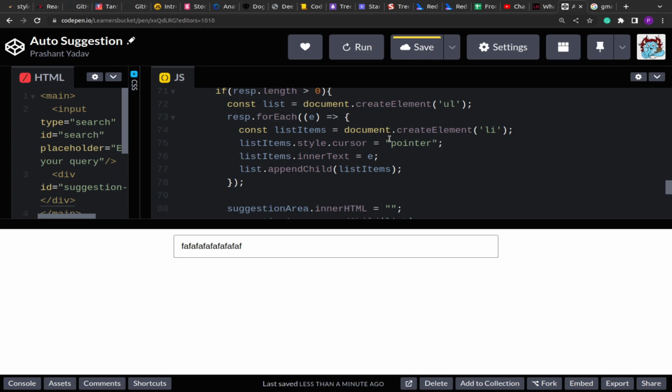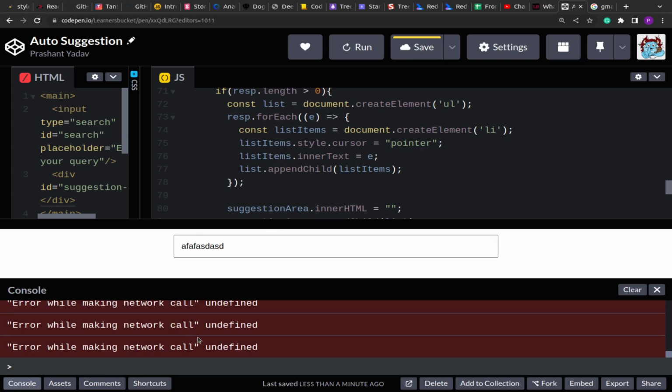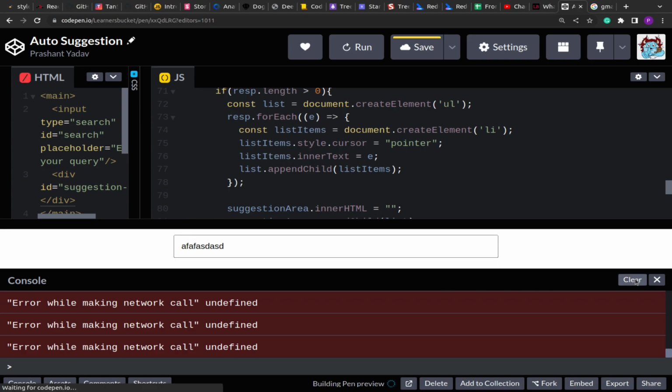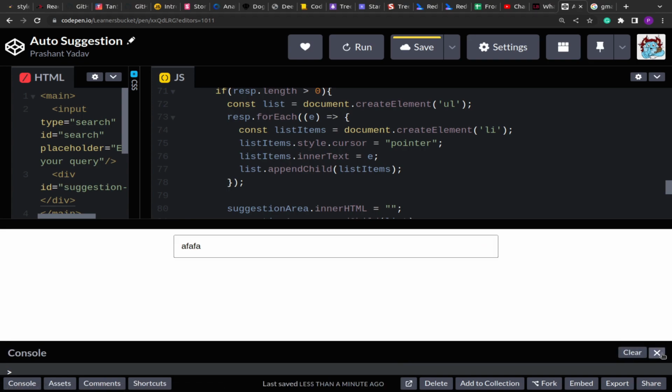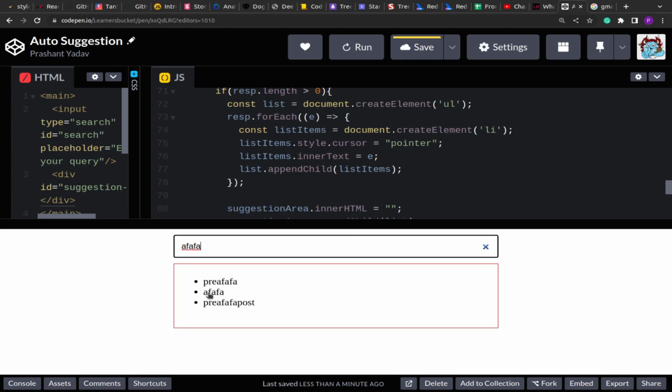We'll just add a cursor to the list items so that we are aware that they are being clicked. So see, we are able to see the cursor over here.